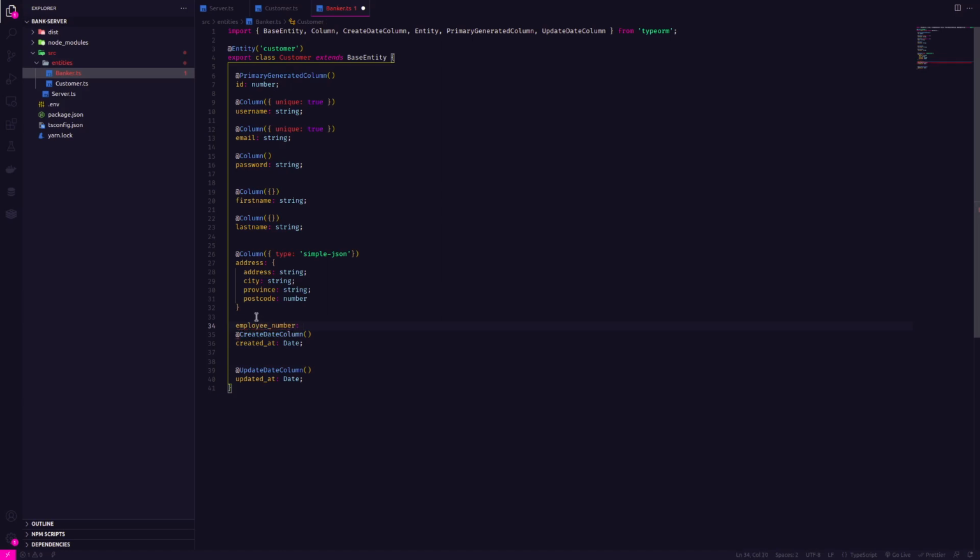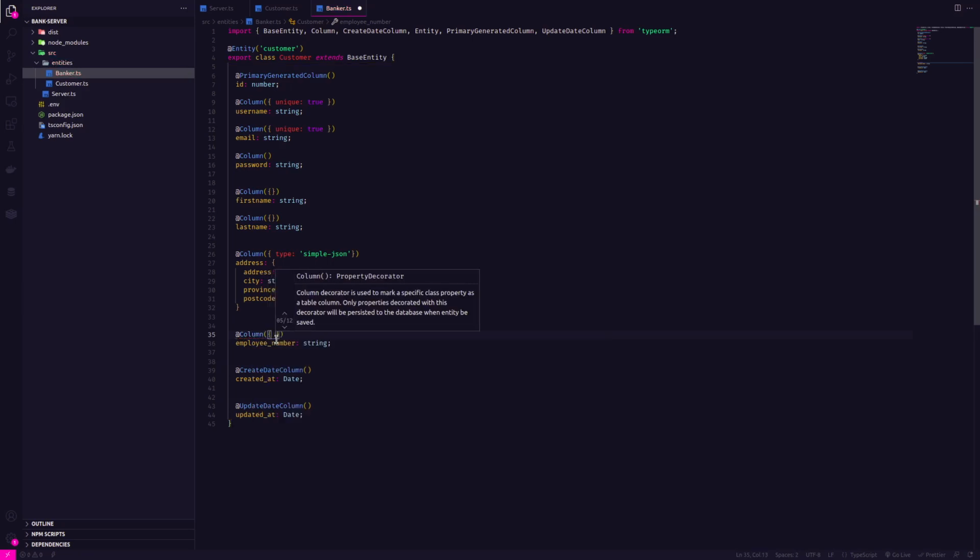This we are using a string. And we use a column that is unique, because we don't want all employee numbers to be the same.